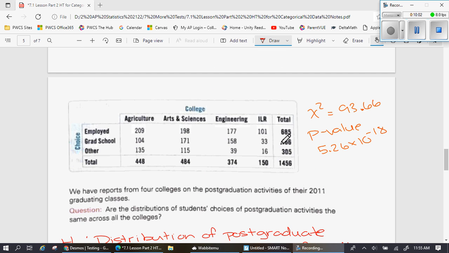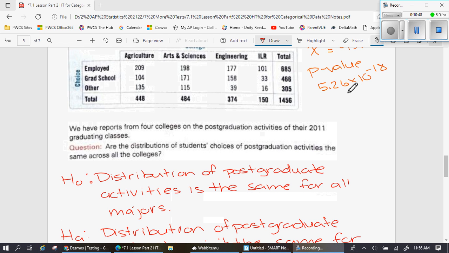So we checked our assumptions and conditions, which you will write out in context. We are skipping over that in a way because we've done a bunch of hypothesis tests and confidence intervals, so hopefully you know by now you actually have to say those things and write them in context. We have a random sample. We can say that their postgraduate choices are independent. We have counted data, and we check the expected cell frequencies are all greater than 5. We actually ran the test to check that, so we have our chi-squared value and our p-value, which we have to be careful with because 5.26 looks large, but you've got to read the whole thing. It's times 10 to the negative 18. That means that thing is almost zero. That p-value is incredibly small. It's almost impossible for us to think that these postgraduate activities are distributed the same across all of these majors.